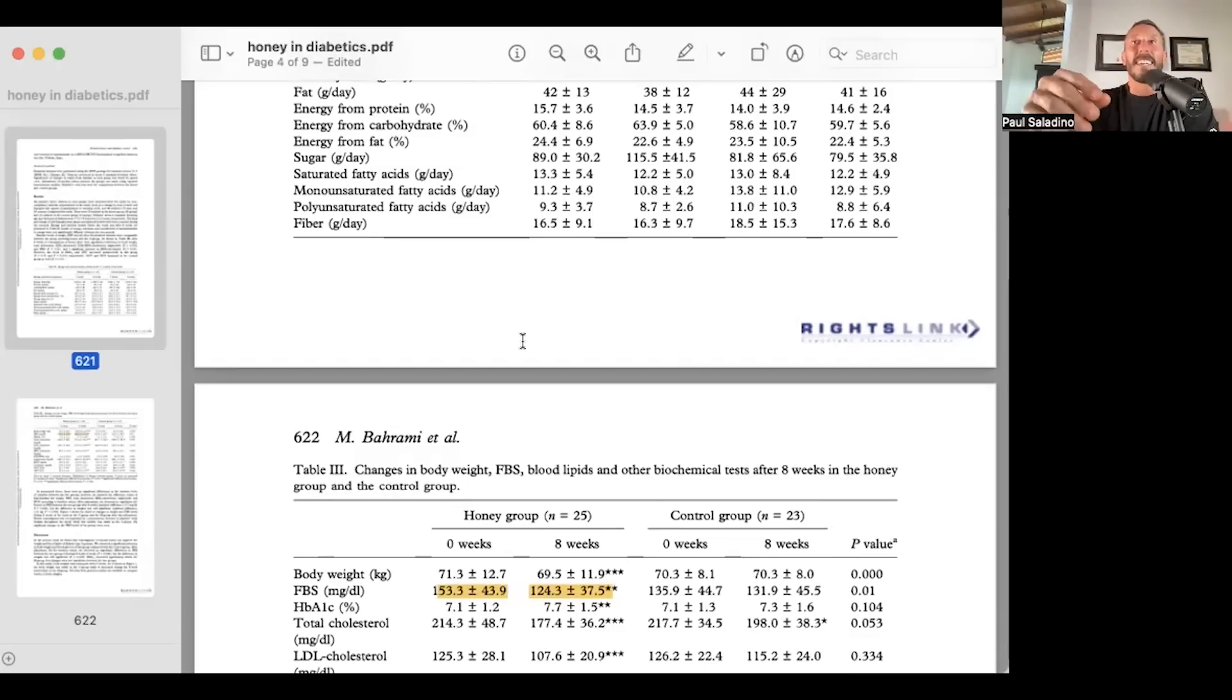In eight weeks, if you give me a diabetic person, I can significantly improve their diabetes just by changing their diet and could even give them honey. But in this trial, none of that happened. They did not do an animal-based diet. They did not improve the quality of the diet. All they did was give them honey in significant amounts. And what happened? They got more insulin sensitive. They didn't get less insulin sensitive. They became more insulin sensitive.